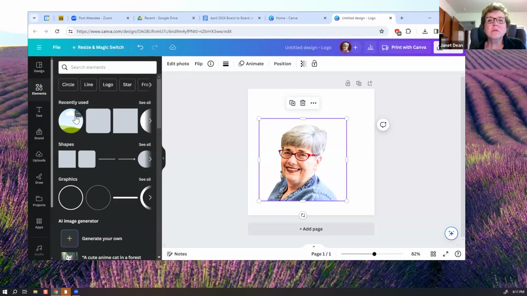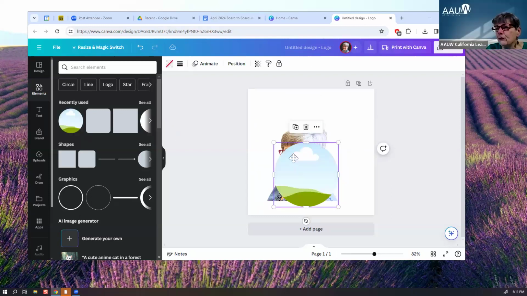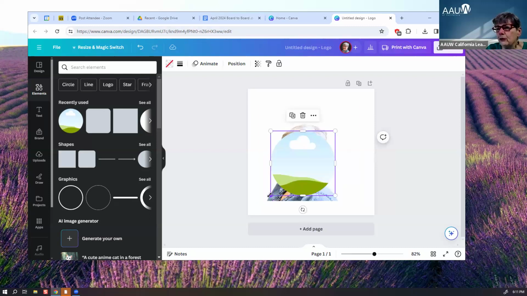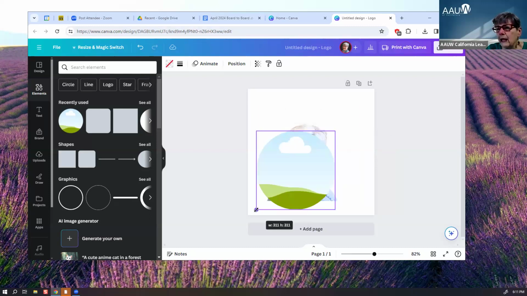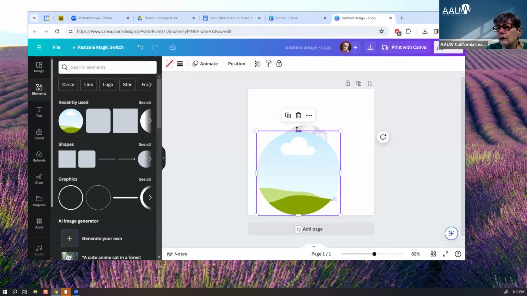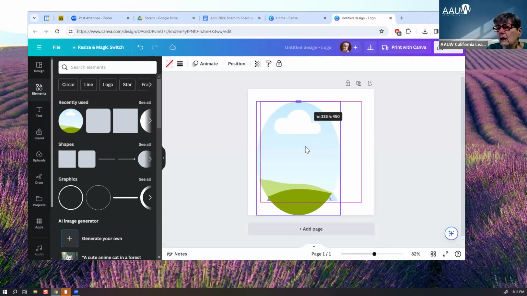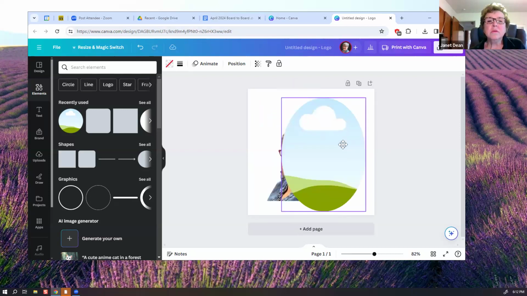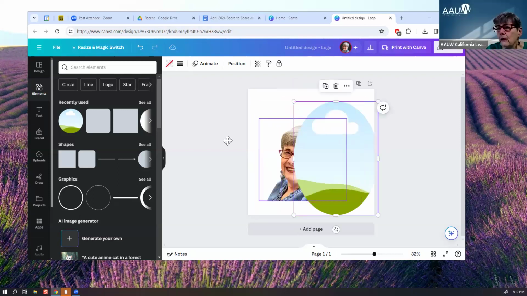Okay, I'm going to bring that over. I always forget which one you have to do. I only have to play with it so that I can learn. And by the way, you can make this like an oval, but then you bring the picture up on top of it.